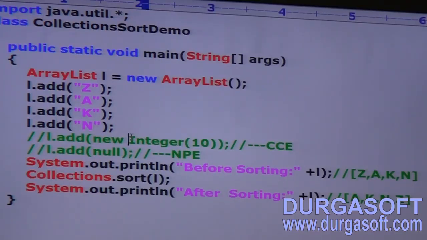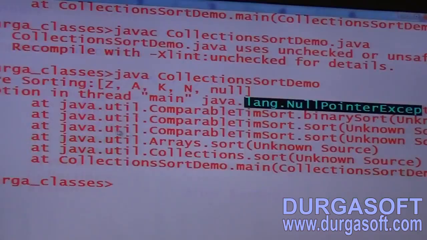Completed, right? This is what you people should be aware of. Next one. CollectionsSortDemo. Now take the output also, one minute, let me comment it.